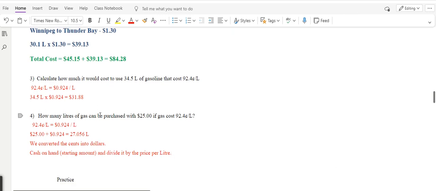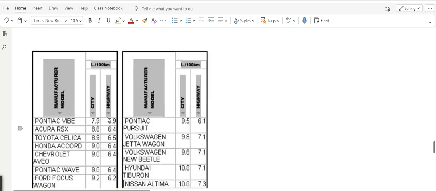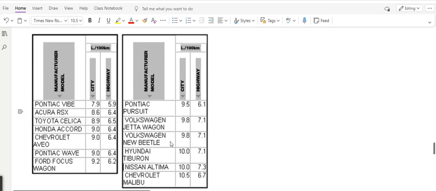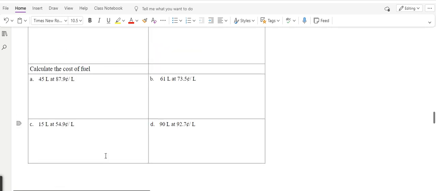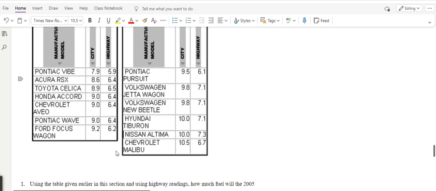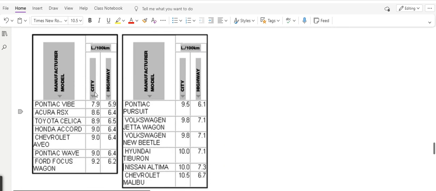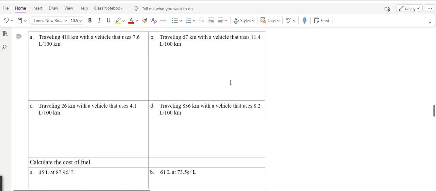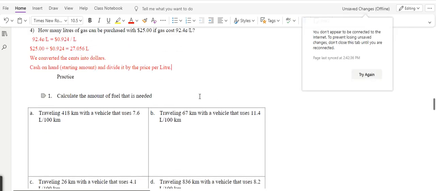Okay, so I left some questions for you to try. I do apologize, this chart does look very old, but it's actually a pretty good chart in terms of how it's laid out. Just go through the questions as best as you can. Let me know if you have any questions. And just be aware for this one, there is a difference between driving in the city versus driving on the highway. So go ahead and try those out now, and we'll see how you did.